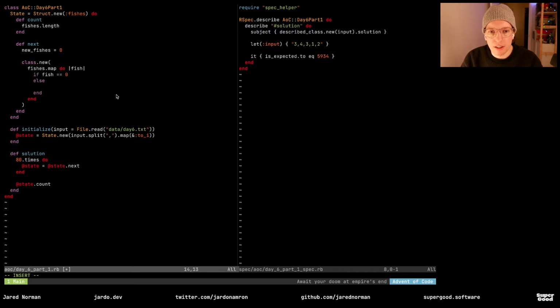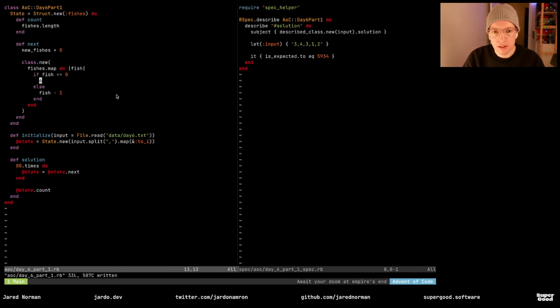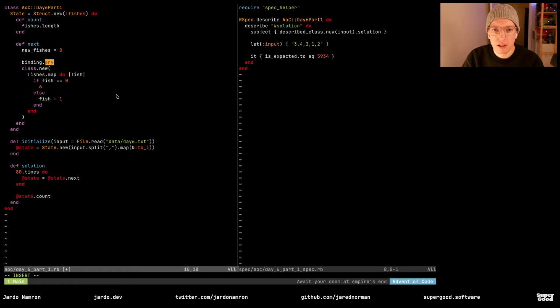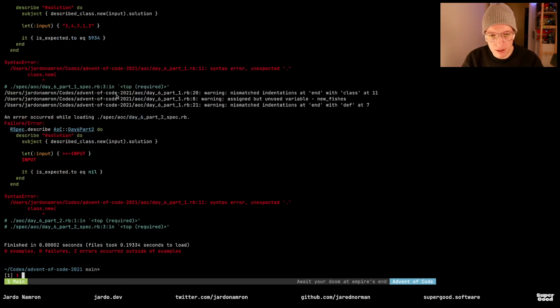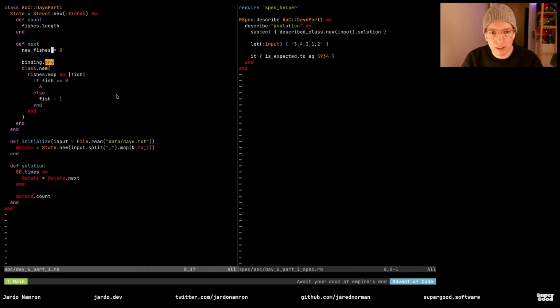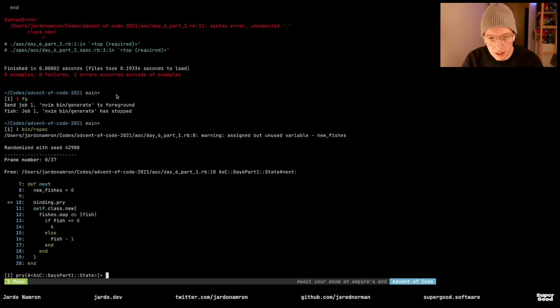The different thing is fish minus 1, and here this is 6. So if fishes are 0, we reset them to 6. And then we need to add, I'm just going to bind it up here, debugger time, just test what we want to do here. Oh, right. It has to be self.class.new because Ruby syntax.